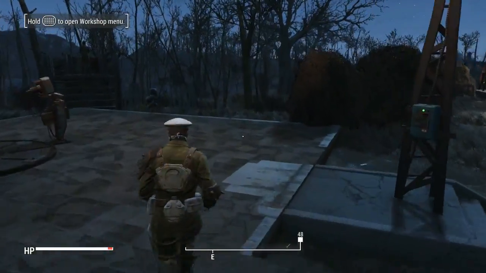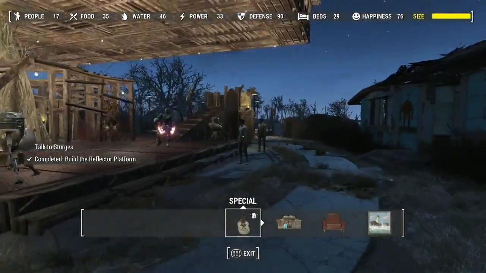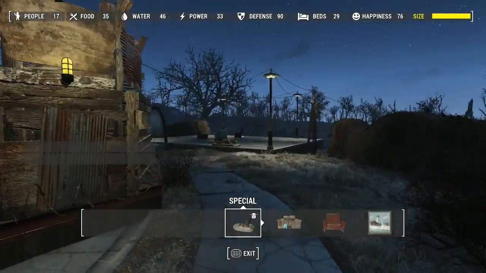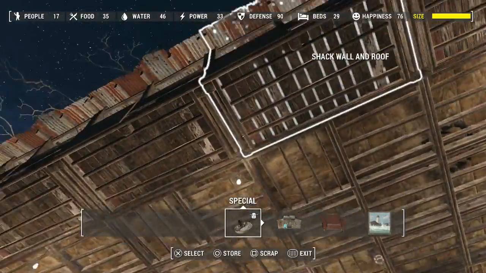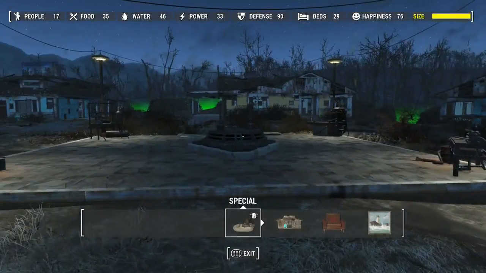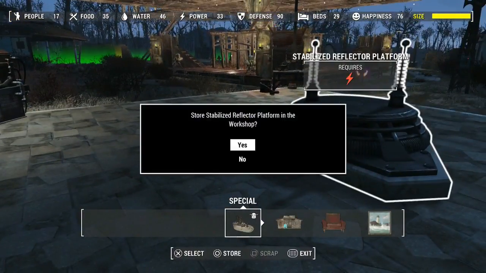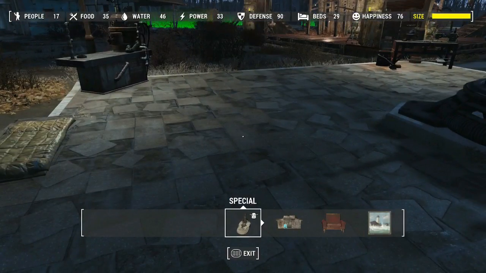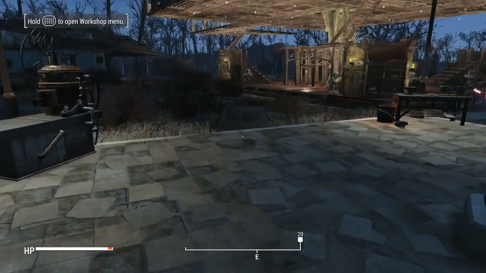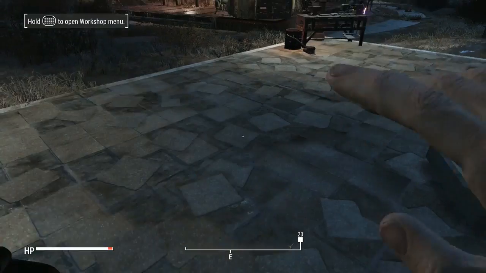Alright, let me deal with this real quick, and I'll be right back. Alright, so I went ahead and broke down our little generator section over here, because we actually have quite a lot of power up in our wind turbine setup. So I don't think we'll actually need those generators. So that freed up a little bit of space for us. So what's next? No, I don't want to disassemble it. Let's get out of here. What's the quest telling us to do? Talk to Sturgis, okay?